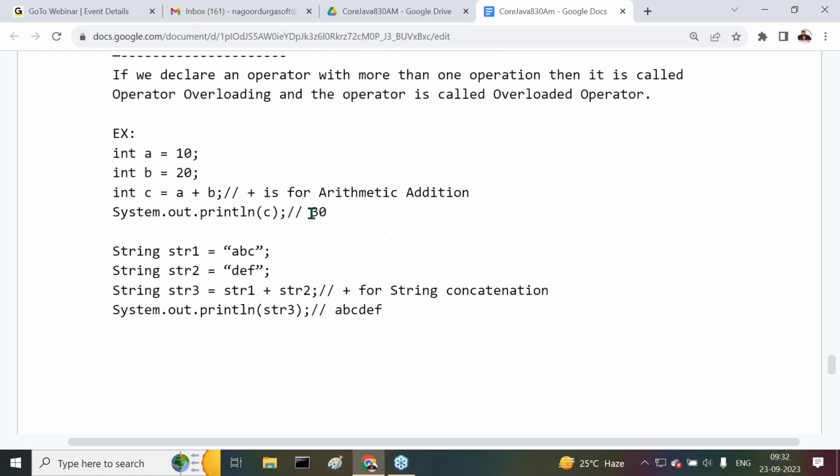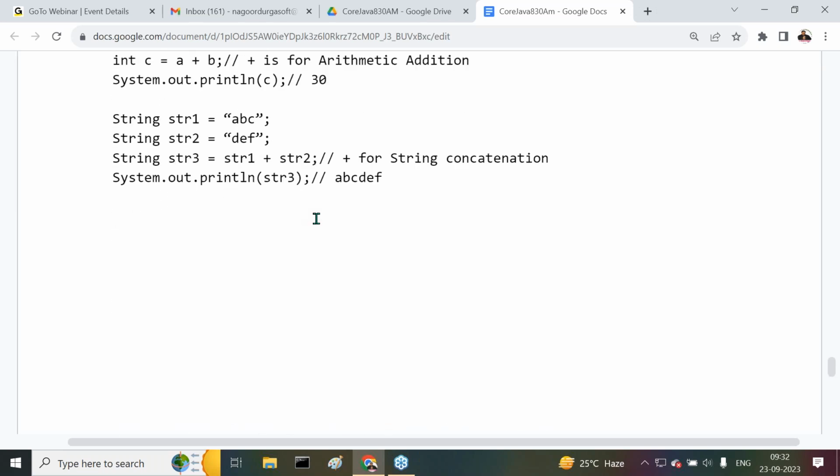After understanding this operator overloading, another point I'm telling you, try to understand it clearly. Operator overloading is not possible in Java. Why? I'm giving two reasons. Operator overloading is a very rarely used feature in application development, so Java doesn't concentrate on rarely used features.